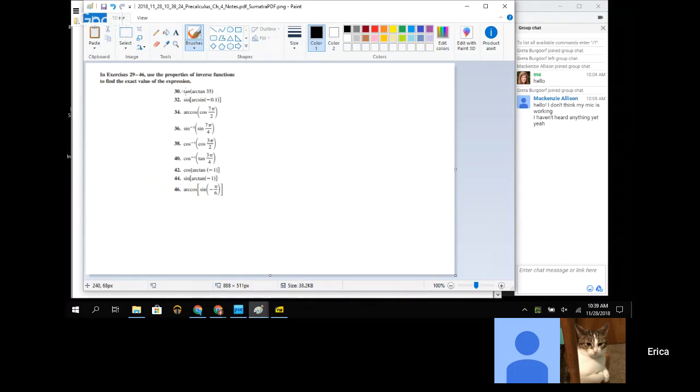So if you take the tangent of the arctangent, that's basically taking the tangent of the inverse tangent. This is actually just going to be equal to the value. It's just going to be equal to 35. Yay, that's easy, right? If I take the sine of the arcsine of -0.1, that's just going to be equal to -0.1.